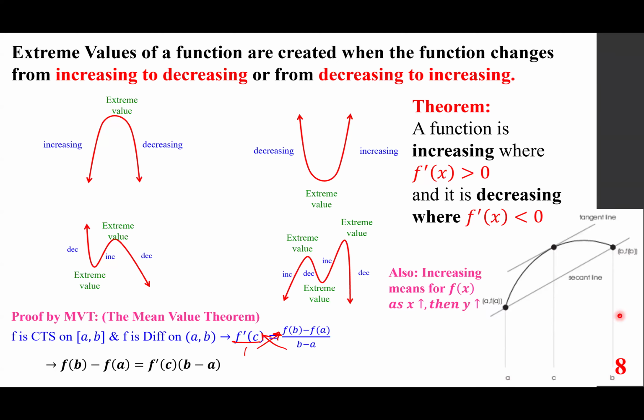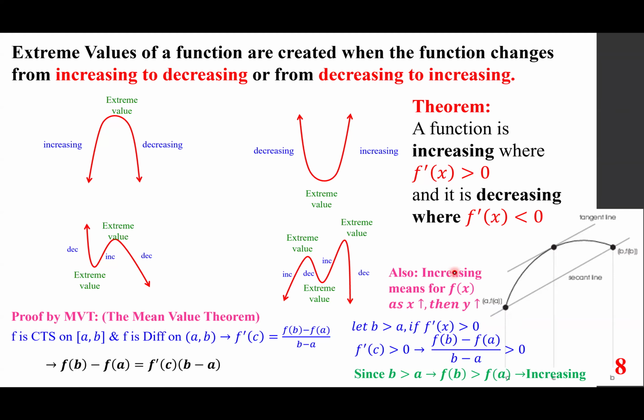So take a look. We are saying that b is larger than a. That means b minus a is positive. And if this is positive, then the numerator must be positive also. That makes f(b) larger than f(a). And that's the precise definition of increasing, in case anybody is interested in that.